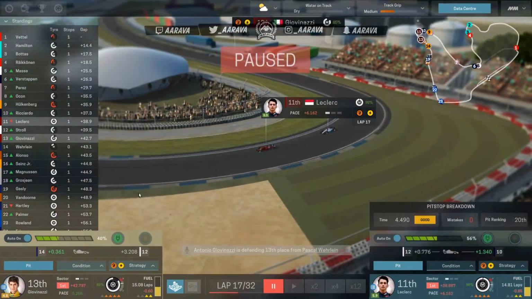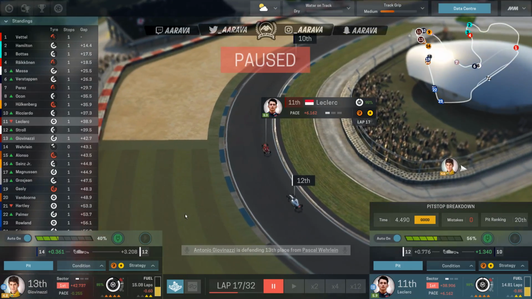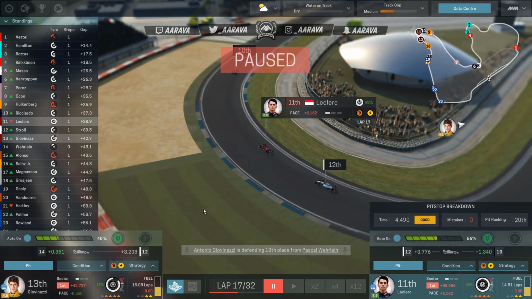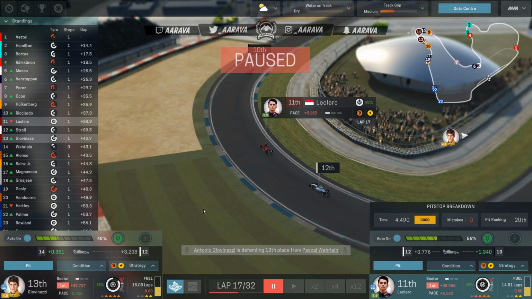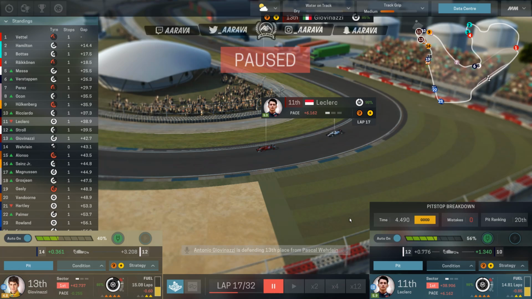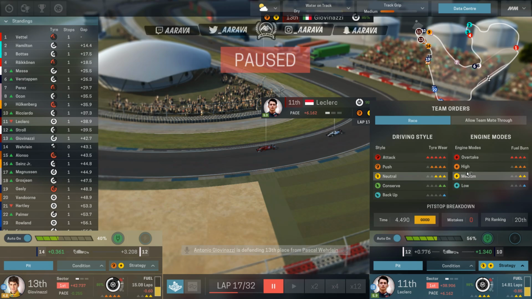Where are we? We are ahead of Gio. We're ahead of Stroll. We are behind Hülkenberg, but he's making an extra pit stop now, remember. And where's Magnussen? We're much ahead of Magnussen. So I think we can make the one-stop work with Leclerc. It's just Gio did not have the tyre wear for it. So I'm going to be a bit more conservative now going with Leclerc, and we're going to have to push a bit harder with Gio.